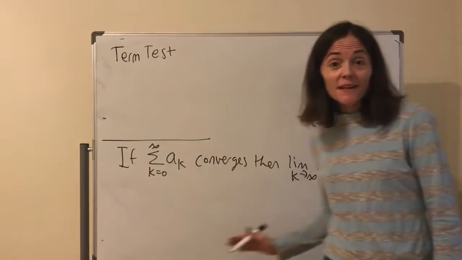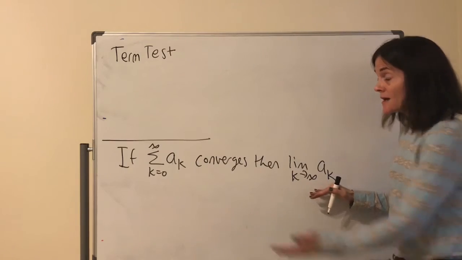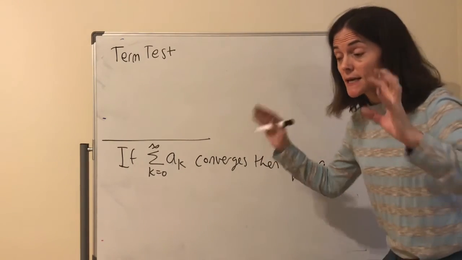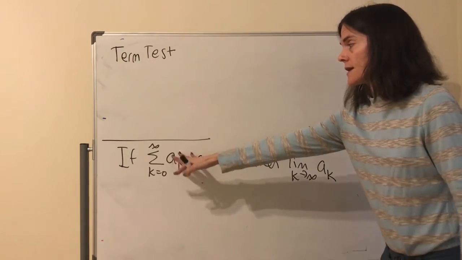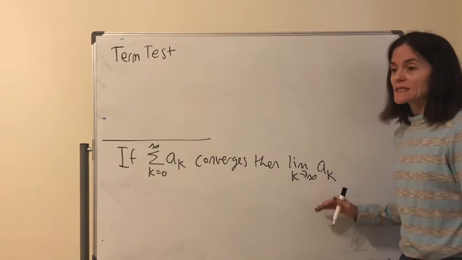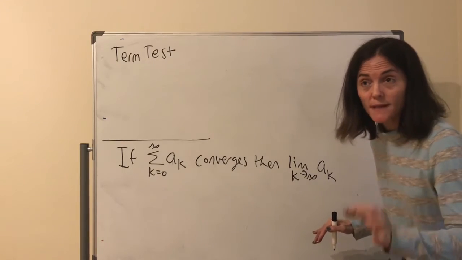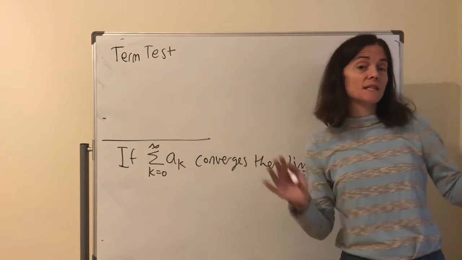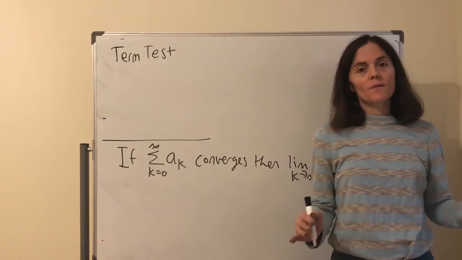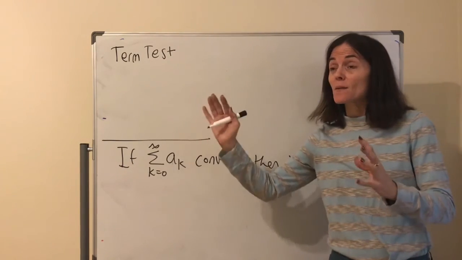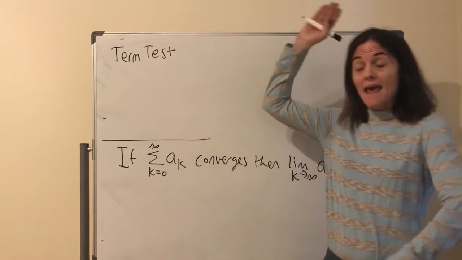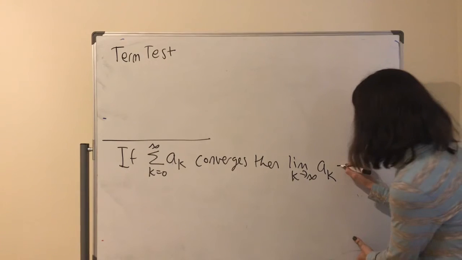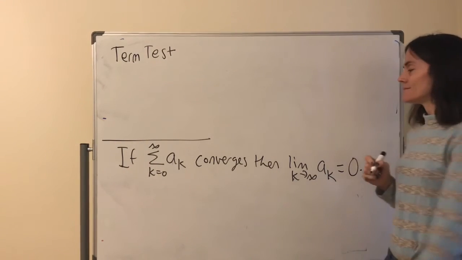Now, this is different. This is not the partial sum. This is the limit of the partial sum. So what this is saying, if you have a convergent series, what must be the case about the terms as a sequence? Well, think about it. If you're adding up an infinite number of terms, eventually the terms will go to 0. Because that would say you're adding up an infinite number of terms, and you get a finite number.